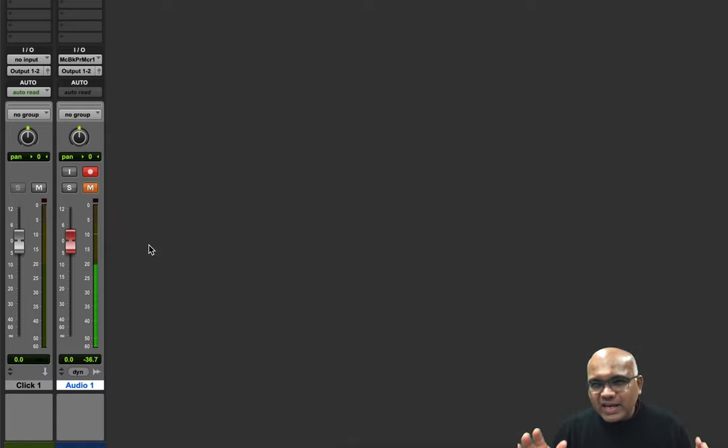So whenever you're doing any kind of recording, always check two things. Well, check one thing, but remember another thing. The thing you need to check is to make sure that your signal is always above the minus 10 mark, right? It should be around, technically in between the minus 10 and the minus 5 mark. That is the signal that you really, really want. Keep a little bit of headroom.